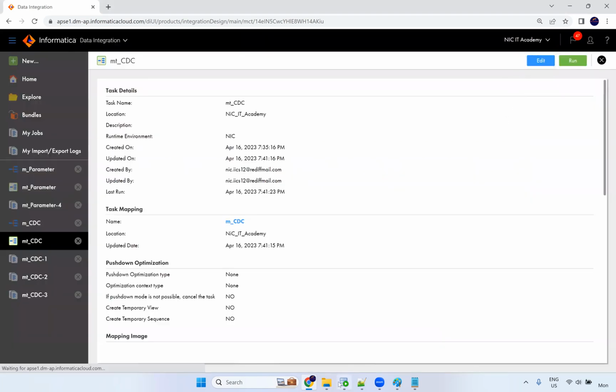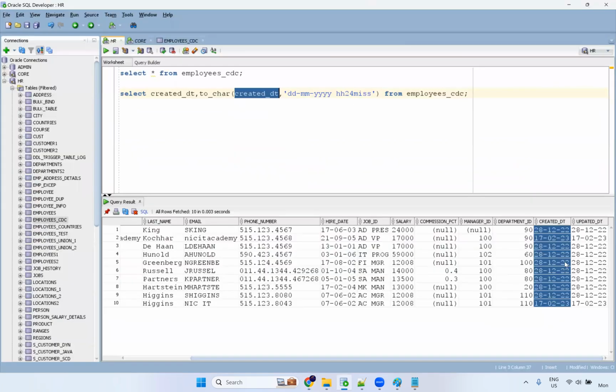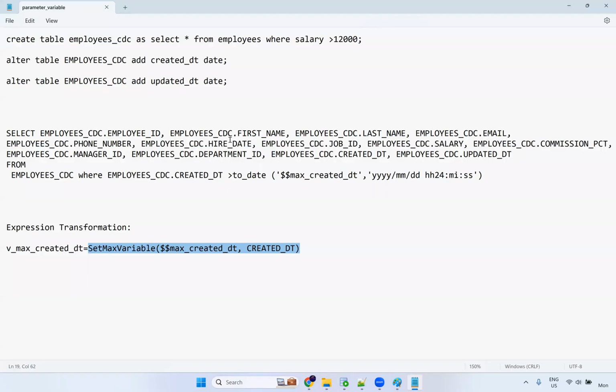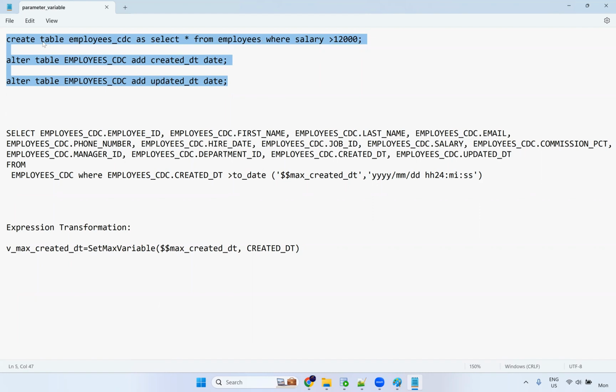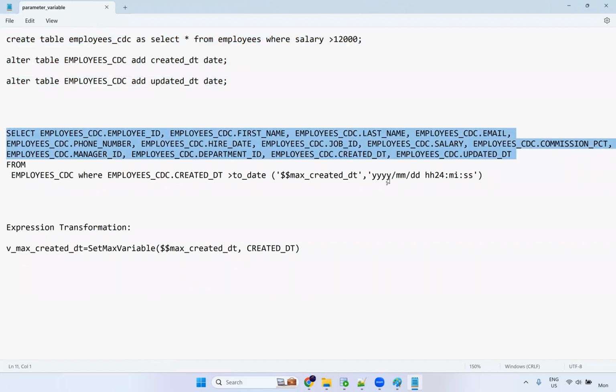Just to create this table this way, with created date and updated date, I will give you this create table statement. See here, I have given the create table statement, just to create it and use this in the source qualifier expression. Create a mapping and a mapping task just to check it.